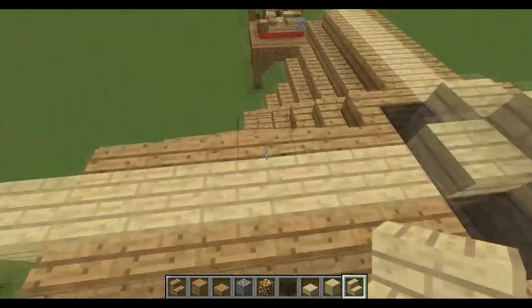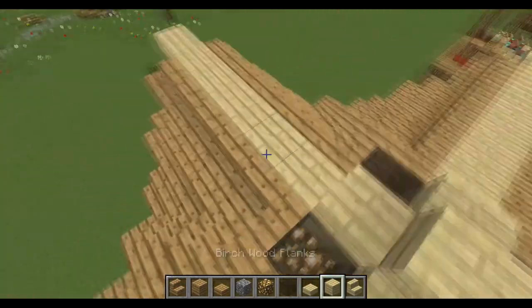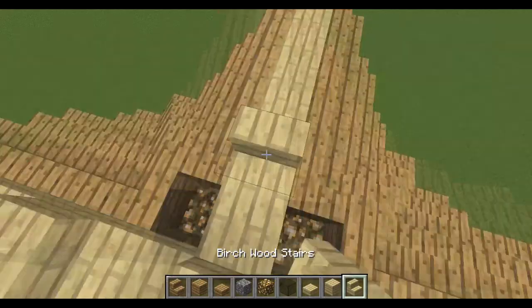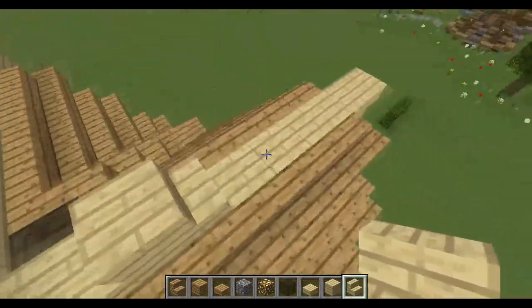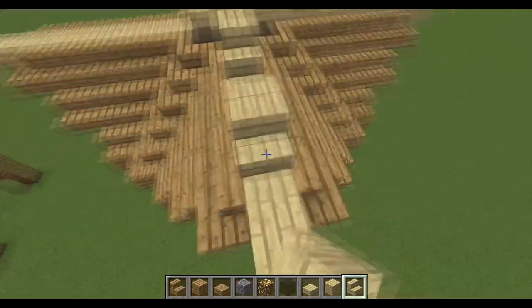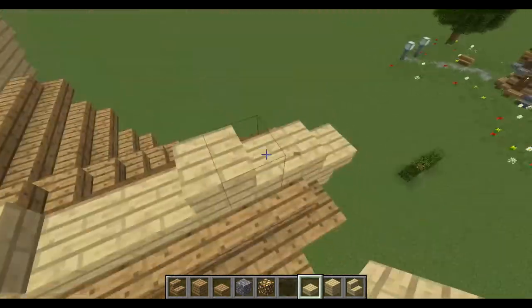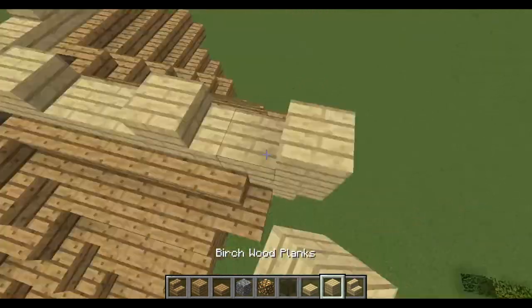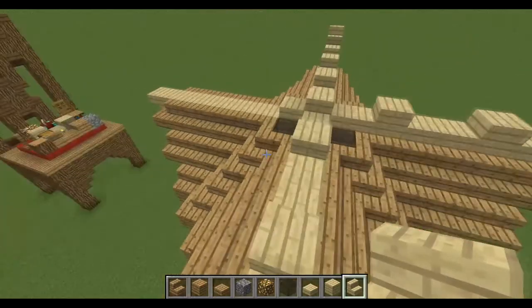So, same thing goes for this one. I was going to anticipate where I have to place the slabs, but then I was like, no, I better not do that, because then I'm gonna make mistakes probably. This is my first big tutorial, so I'm sorry if I sound a little bit nervous, or if I make a lot of mistakes.